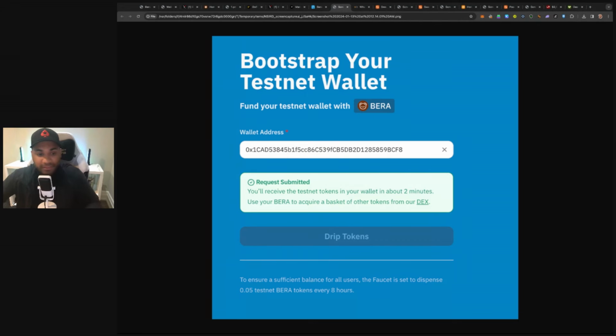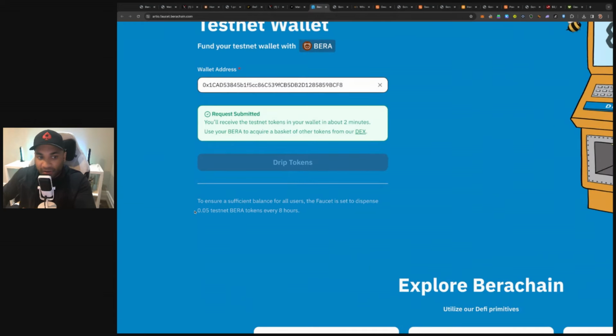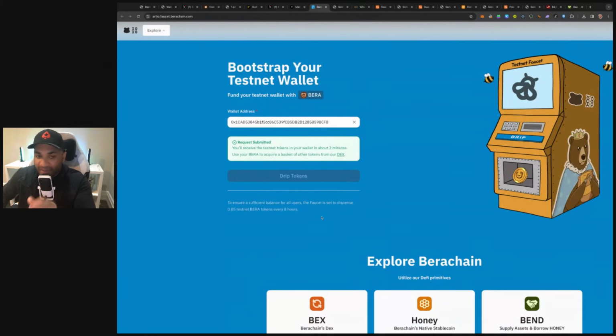Now, this really depends on how busy the chain is. If you go into their Discord, it's like a madhouse. Because this chain is somewhat blown up, the tokens that are given as part of the faucet aren't significant. 0.05 testnet Bera tokens every 8 hours. You remember what I say about faucets? Constantly request them because they're your rate limiting step. And there are some activities that I'm going to show you that will require you to make multiple visits to this faucet in order to have the full airdrop farming activity.